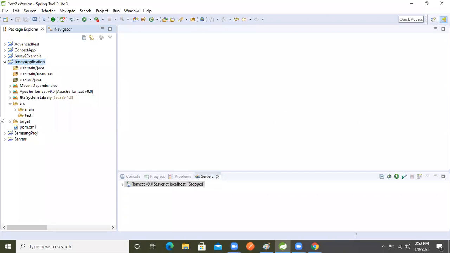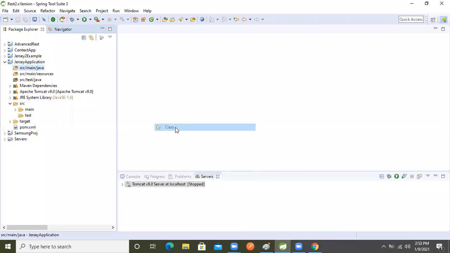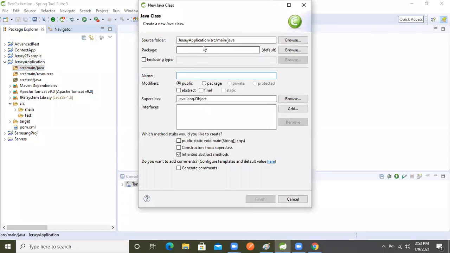Just like in the previous session, now we will create our own application. I'm taking the package com.rk.provider, and here the class name is Message provider.